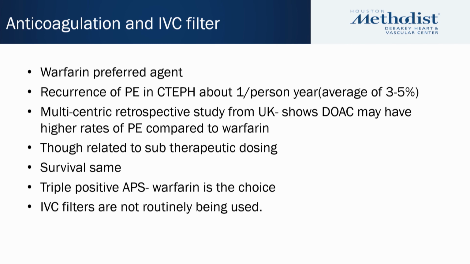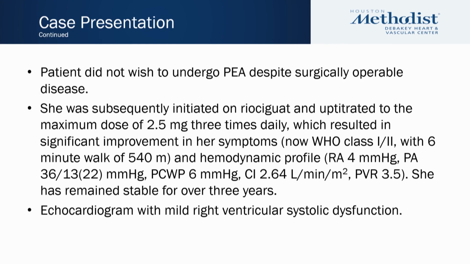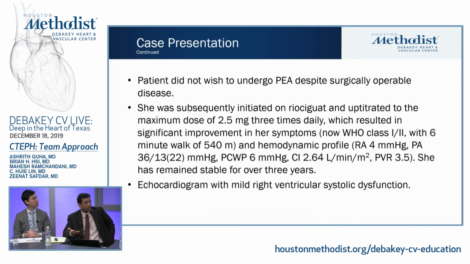And we have stepped away from using IVC filters unless anticoagulation is a problem. And in triple positive antiphospholipid antibody syndrome patients, definitely warfarin is the choice. And going back to our patient, she actually responded very well to medical therapy, where her PVR normalized. She's NYHA class 1. She got off oxygen. We continue to monitor her every 6 months with an echocardiogram and yearly with a right heart cath, and her PVR continues to be the same.